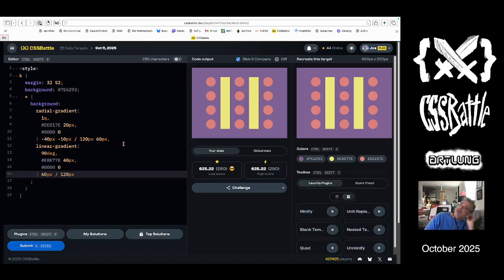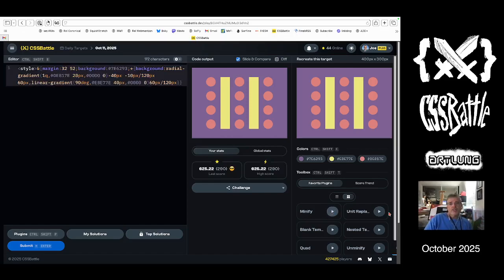All right, so what's it look like if we don't do it like that? What are our other choices? Let's minify and unit replace. And then I kind of want to do it another way. What if this is 3 figures with the circle? And that's a fine score. But what if it's a, so I'm going to steal the radial gradient, I think, is what I want to steal. Plonk.